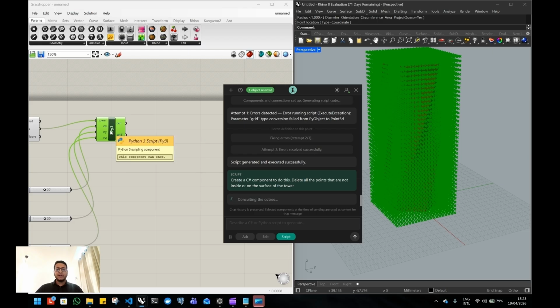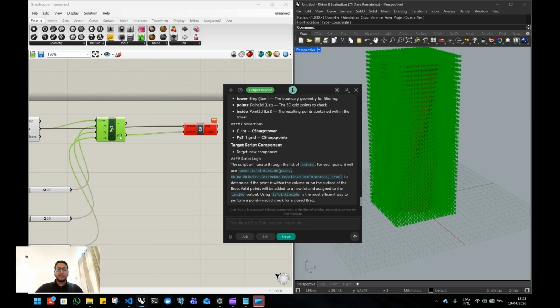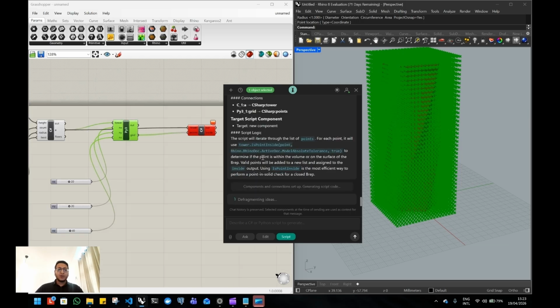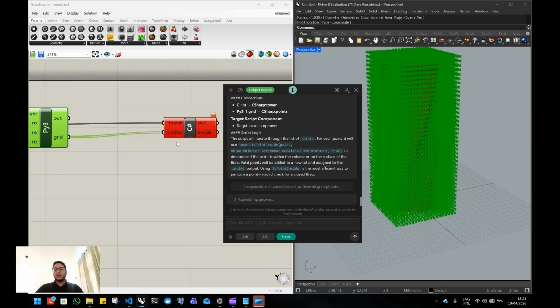So when I select it, it already knows that it needs to take the grid of points as an output from this. And from the context, it also knows the tower is in this C# component. So now it will filter out the points that are lying outside the tower.